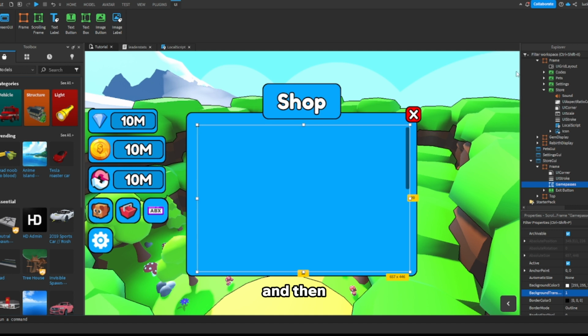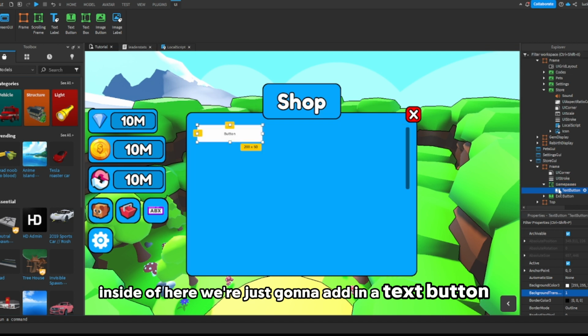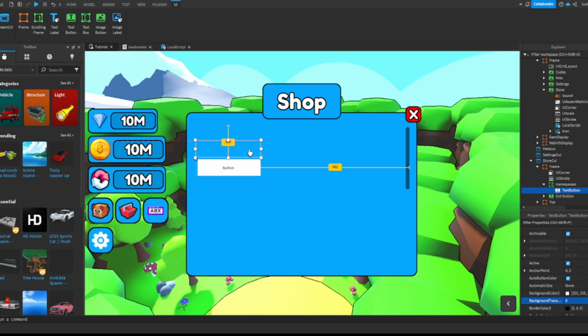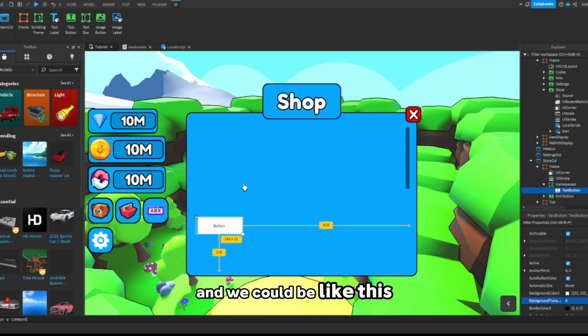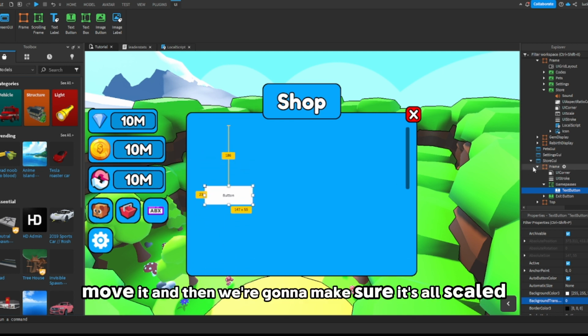Inside of here, we're just going to add in a text button, and we're going to make it like this. Move it, and make sure it's all scaled.